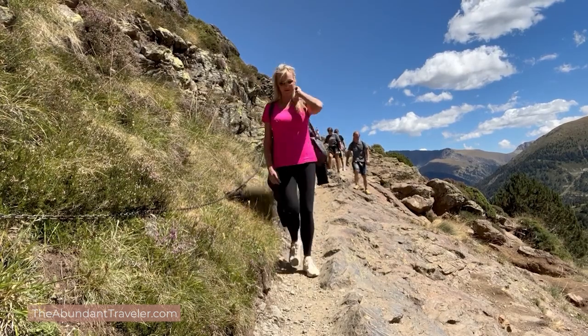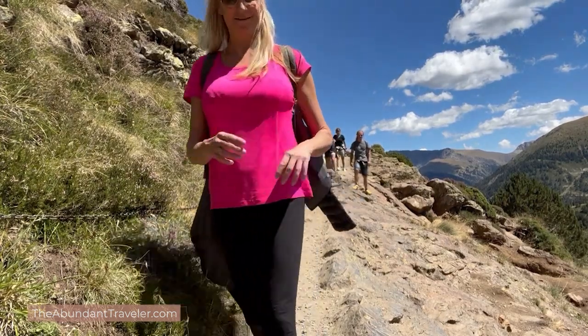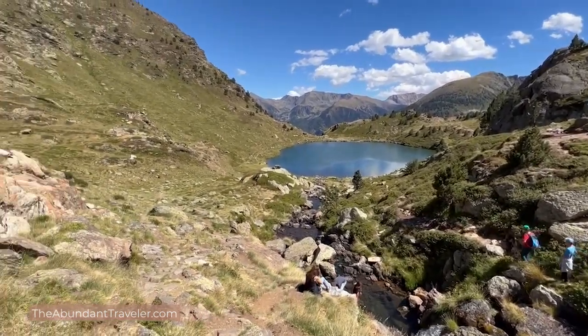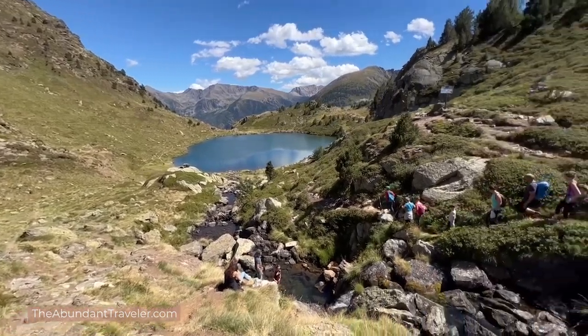Plan on spending about three hours or a little bit more on this hike. I got up there a little late so I didn't get to spend as much time at the lakes as I wanted to — ideally about an hour at each lake with a half-hour walk in between. One of the best parts about the lakes is that even though there are a lot of people, the lakes are big and everybody is spread out, so it's not like at the sundial where everyone was in one tiny location.